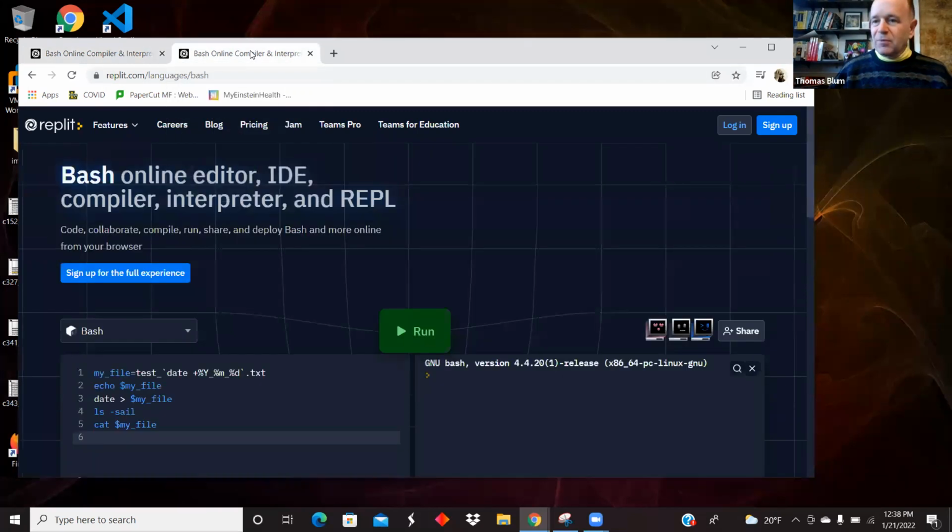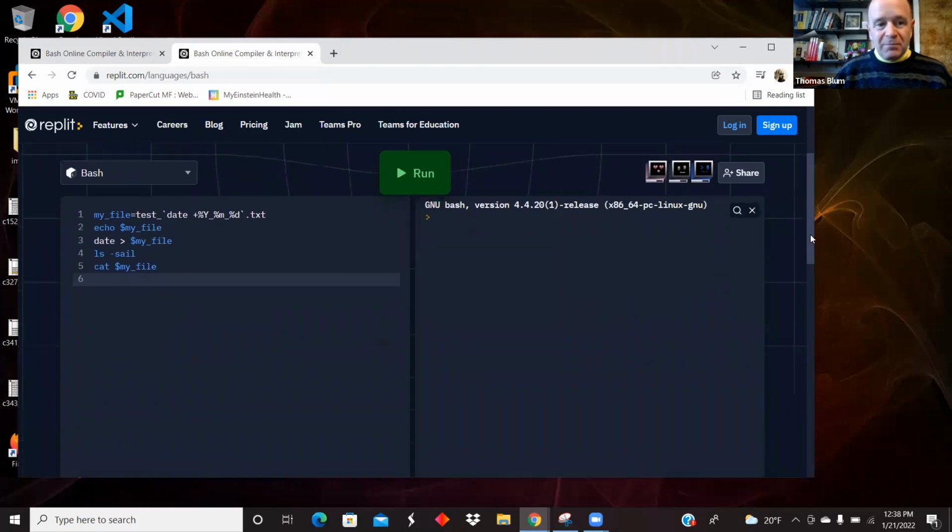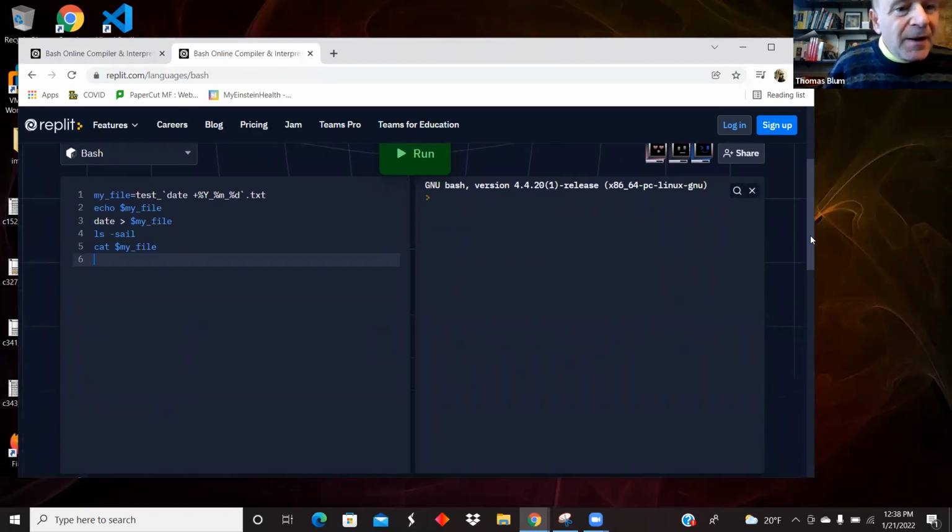Now let's add some meaning to making it a variable by changing it in some way. I'm not going to be able to show that it changes, because in this example I'm adding a date to the file name. To show you that it could possibly change, I'd have to run it again tomorrow, which I'm not going to do. Okay, so in line 1, again, I am establishing a variable, my_file, with no $ sign when I'm assigning a value to the variable. It's an assignment statement, so an equal sign with no spaces on either side.